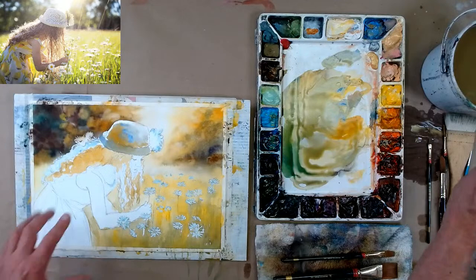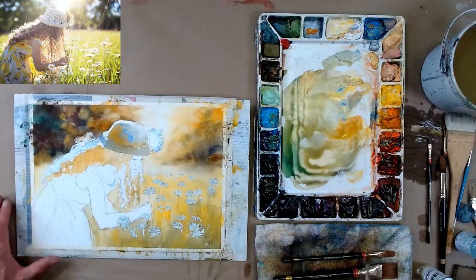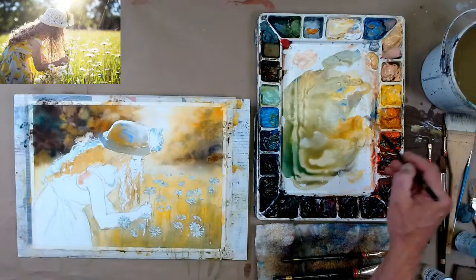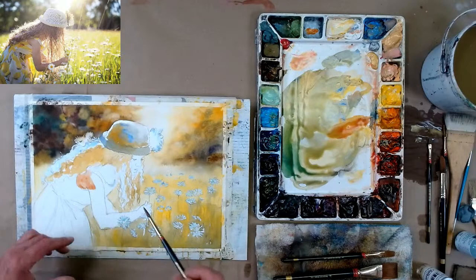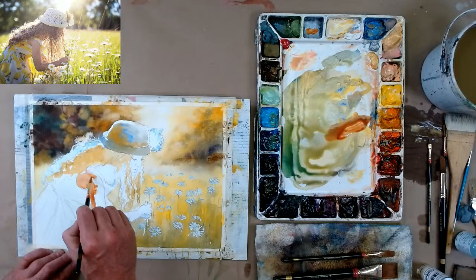The dark areas — background, dress, and coming down — are all dark, and the light area is behind her. You have to keep that in mind as part of the composition. Number one most important thing: the drawing. Number two: composition — how lights and darks work. You need to make those lights and darks right. It can be any color you want, but the value has to be there. Sometimes people use color to make things come forward, but most importantly try to get the values to look right.